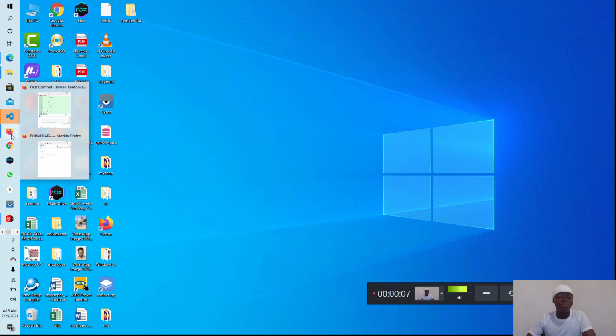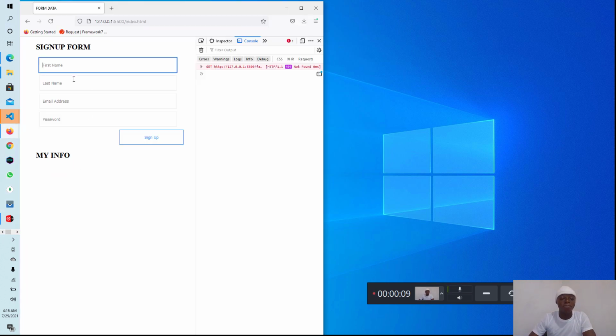In the last tutorial, we looked at how to design this sign-up form, store users' data in our local storage variable, and display it beautifully beneath this my info tag here. Is that okay? I've received a lot of comments from you about how to store multiple users and retrieve that information and display it on the user's web page. So what we want to do here is that when you sign up, you are going to see your data plus other users' data. Is that okay?